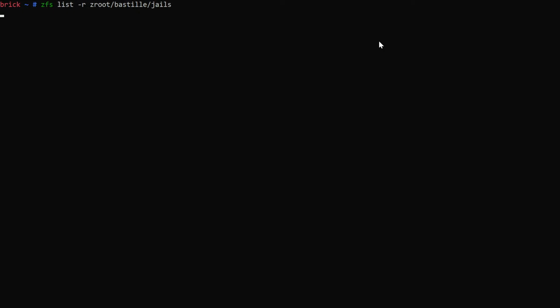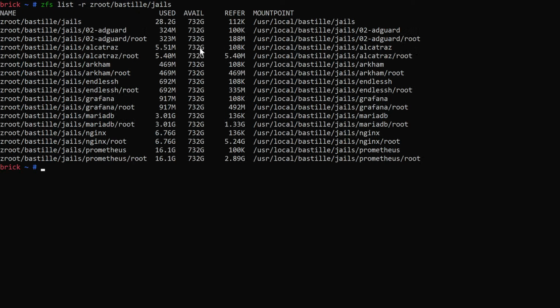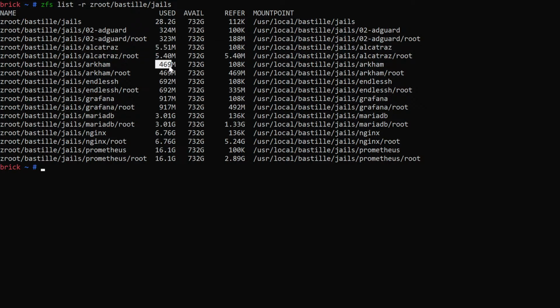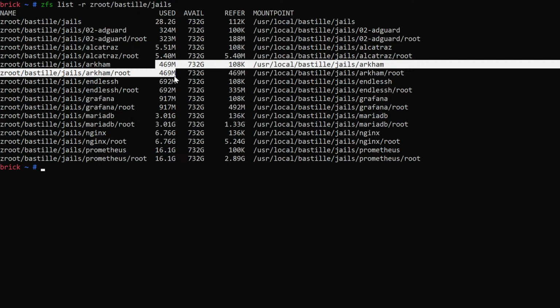Now let's just do another comparison here. So the thin one was 5.5 megs. This one is just under 500. So it's almost 10 times as big if you want a full copy of base inside your container versus sharing it with another container.